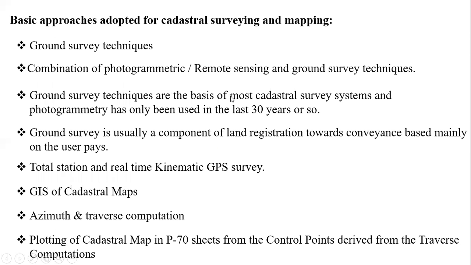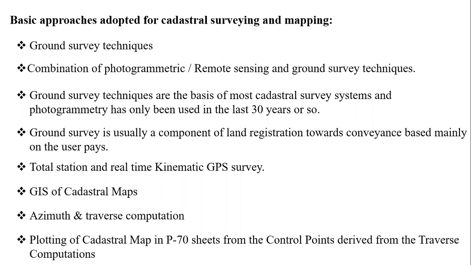So what basic approaches will there be for cadastral surveying? How should we draw a cadastral map? We have to go for ground survey techniques. As we discussed, there are detailed survey, semi-detailed survey, and reconnaissance survey, all these types of survey. So we should go for ground truth. Very first, we have to go to the field. Then we have to see what the landform is, what the topographic conditions are, what the climatic conditions are, and how the profile was developed.